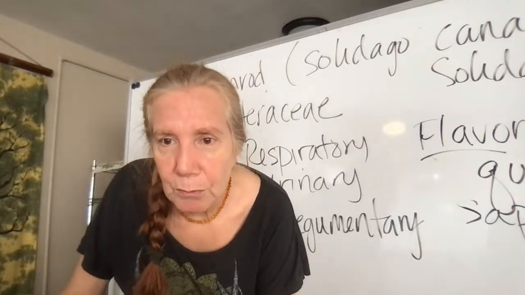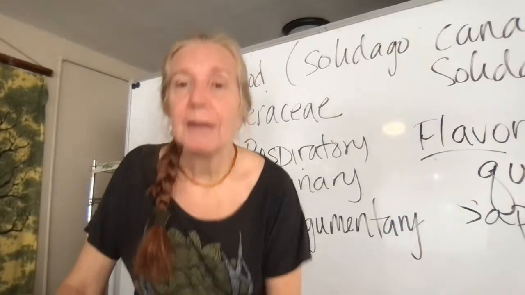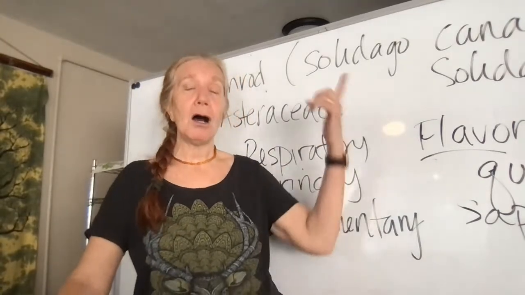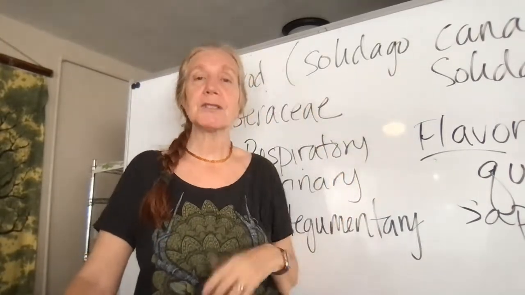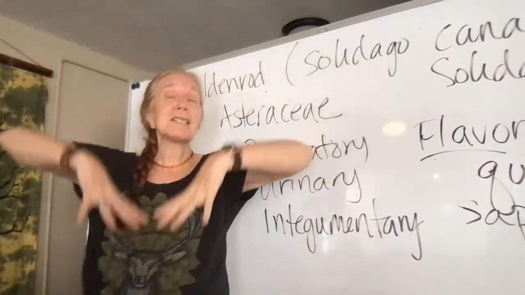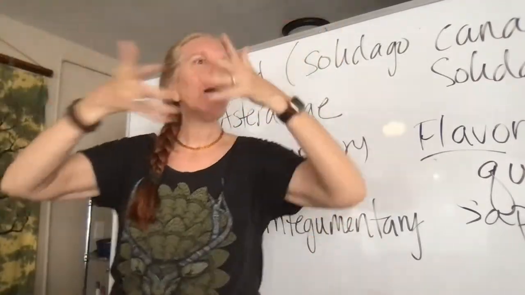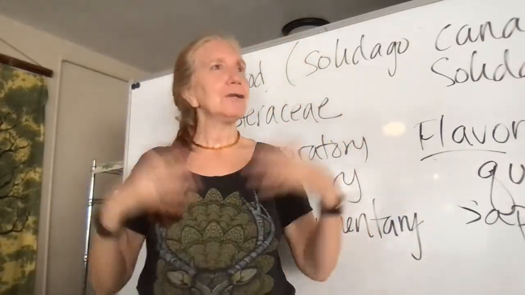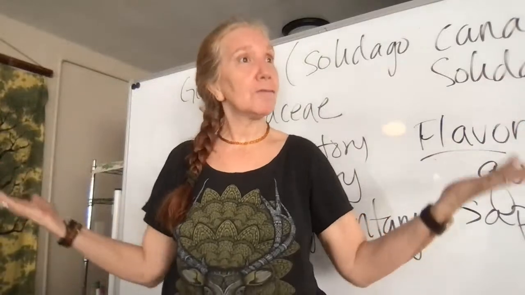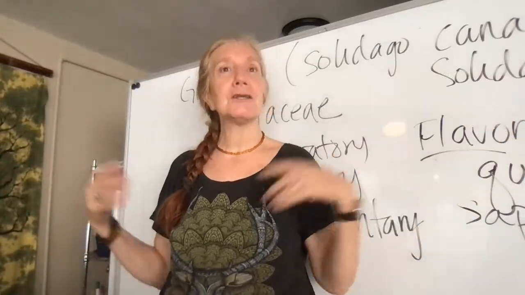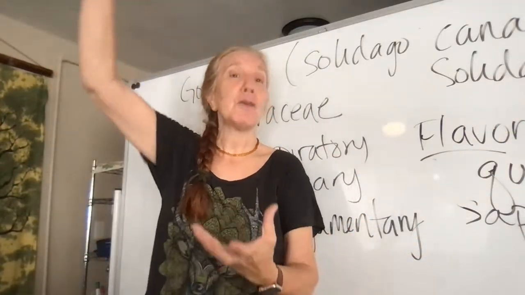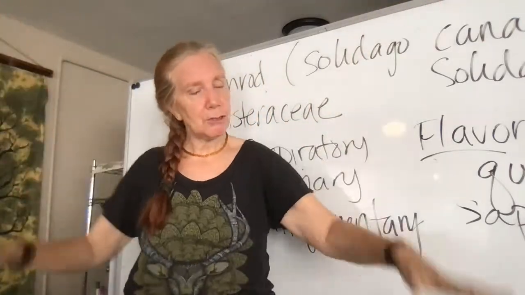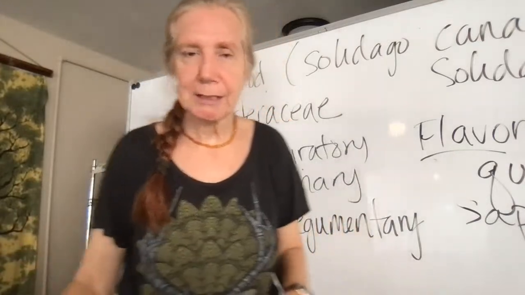I've heard that goldenrod and ragweed bloom at the same time. And that is exactly it, Teresa. That is the thing. So people associate all of their allergic responses to goldenrod because goldenrod is the big yellow thing. You're looking around, all of a sudden your eyes are drippy and you're all snotty, and you're looking around saying, what is it that all of a sudden initiated this allergic response? And what you see are the big goldenrod plumes. And some goldenrod can get really, really huge. Ours tends to be kind of shorties.